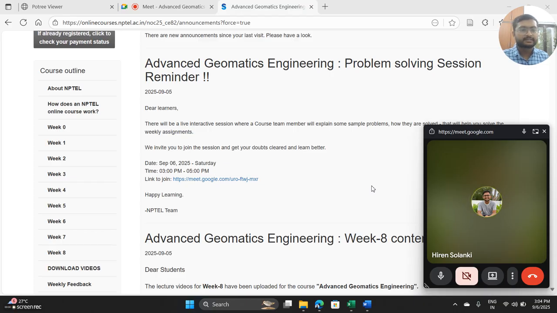So till now, we discussed different advanced geomatics engineering topics, such as maps, scales, photogrammetry, then GPS last week. We spent 2 weeks on remote sensing: data acquisition, processing, image interpretation, and some classes on photogrammetry as well. Now the previous class was divided into 5 lectures. Out of that, one was on GPS applications, which we already covered in our previous doubt session. Then the rest of the 3 classes were based on LiDAR.